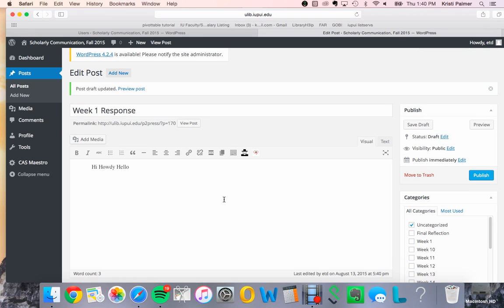So if you're writing down a few thoughts and then you pause to think, click Save Draft just to make sure that you're capturing your information and you don't accidentally lose it. If you'd like to add media, images, a YouTube video, or maybe a TED Talk, or anything of that nature that applies that week and you're interested in sharing with the rest of the class, please feel free to use that.